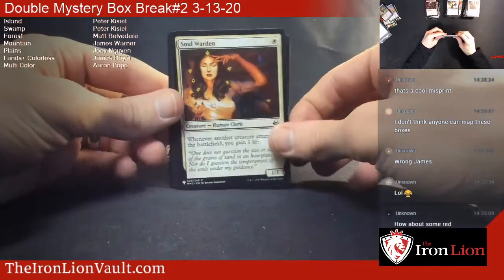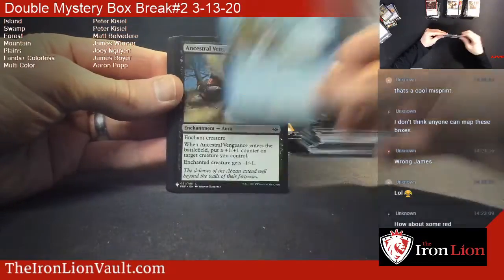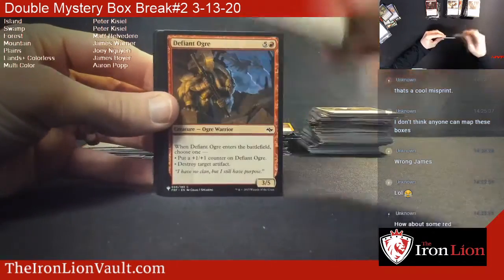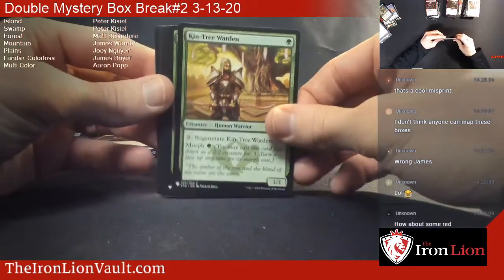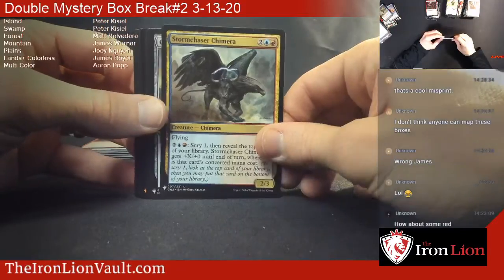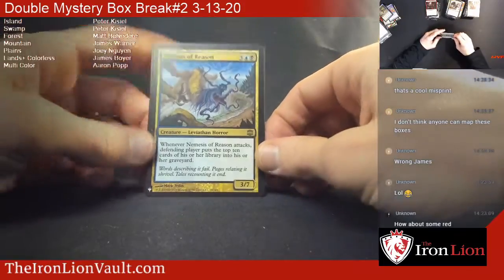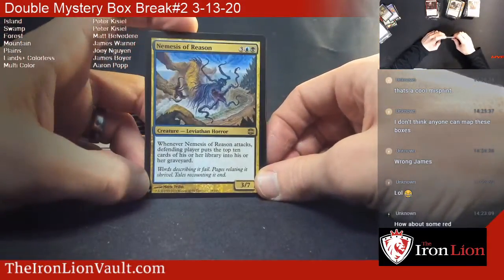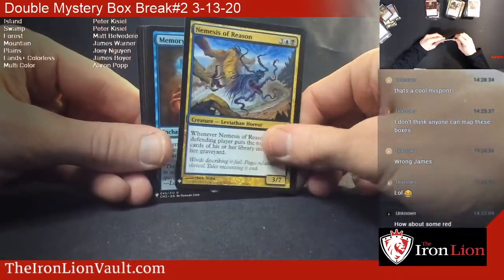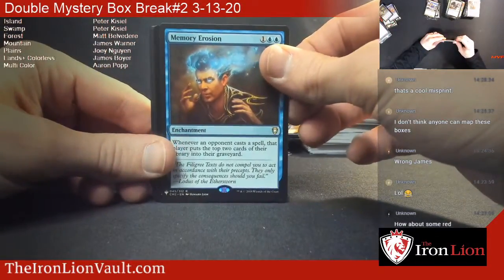Soul Warden. Whiplash Trap. Oh, the trap cards. And I am not talking about Yu-Gi-Oh! Bestial Menace. Whew, that's a throwback. So we got the Storm Chaser Chimera. Oh, Nemesis. Woohoo. Okay, so the Milling Creature. Nemesis of Reason going out to Aaron. The Erosion of Memories going to Peter. And our foil, Burning Inquiry.